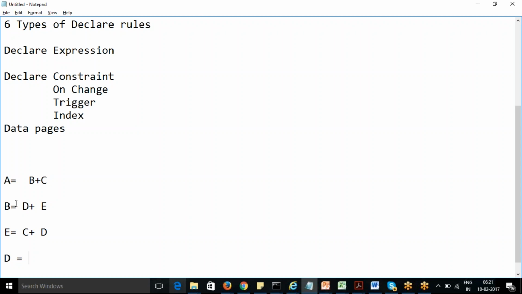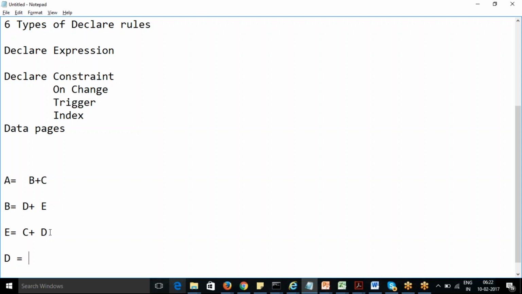Both B and E are calculated from D, so it will be circular. D will change, then B will change, then D will change again, then B again. You will reset everything each time, each cycle. That will become circular.